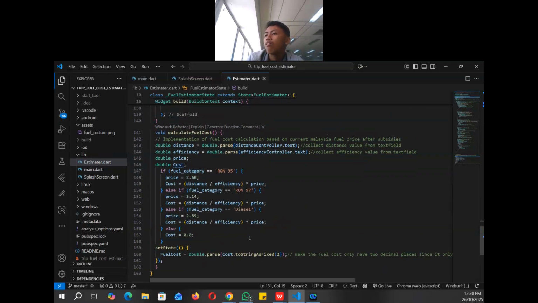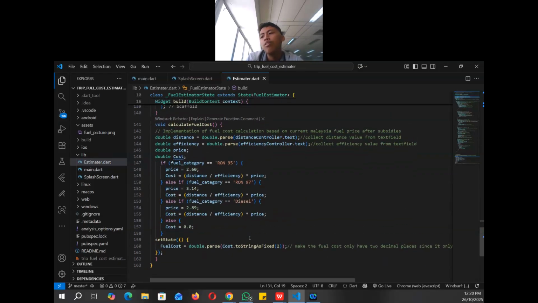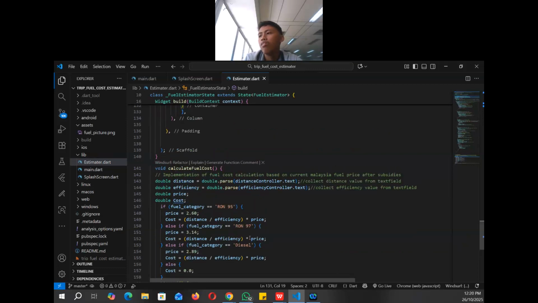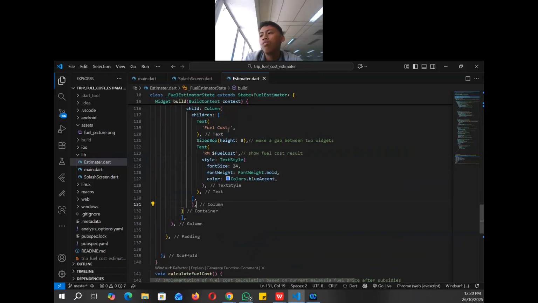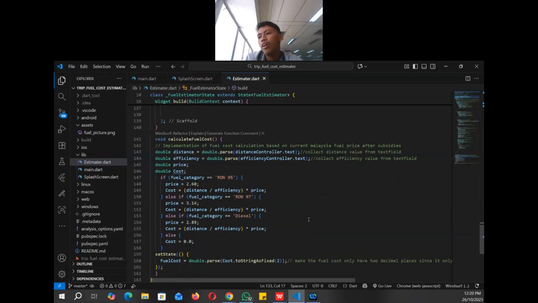So this is the last one, which is our method, calculate fuel cost, which takes the input and processes it to show the fuel cost in the container.